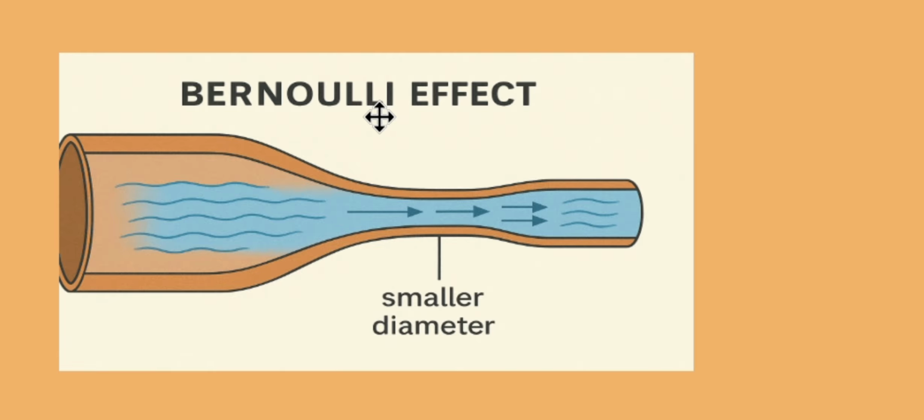And this is a picture to explain. So you've got, let's say this is 22 mil. And as the water goes down to a 15 mil smaller diameter, even though it's moving faster, the pressure coming out of here will be less than the pressure of the water here.